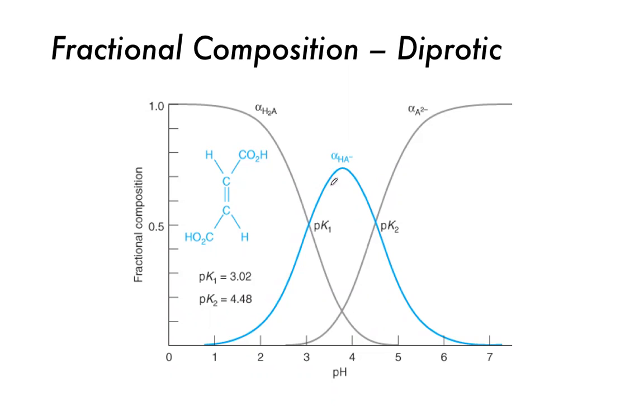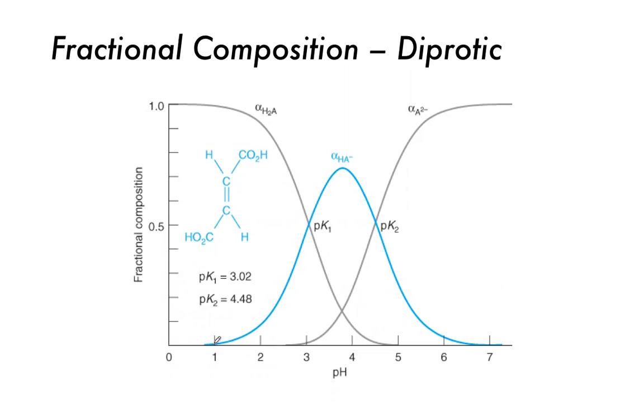But during the center point, for example, halfway between the pKa's of pK1 and pK2, we have a point where we have all three species present. So for example, here at the peak, which would be around 3.75, something like that, we have present in our solution HA minus, H2A, and A2 minus. So they're all present at this point. It's only really in the very basic or the very acidic regions that we have one or the other in this instance.